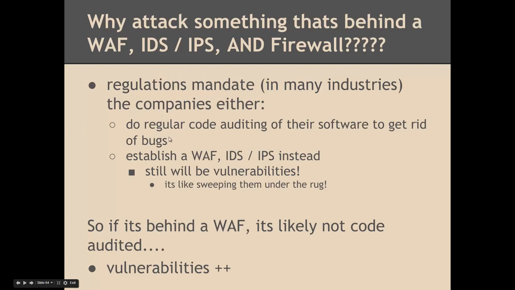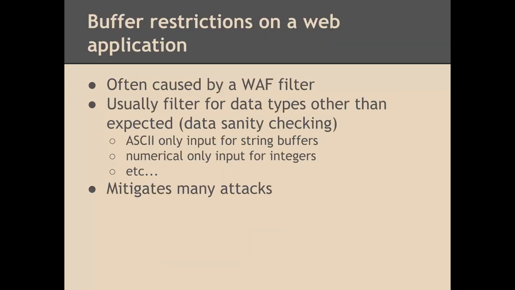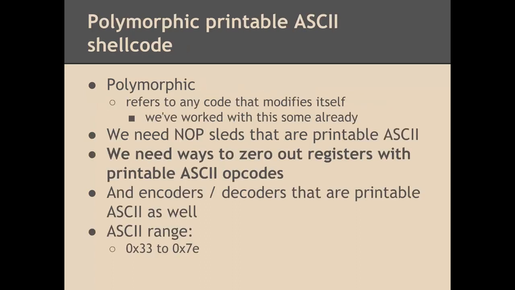various industries mandate that companies either do code auditing or just get a web application firewall, and thus they're driven to do web application firewalls. So we talked about the buffer restrictions and the form restrictions that web application firewalls will put on a web page if it learns them or is configured to do that. And the way around that is by having your shellcode be within the ASCII printable range.